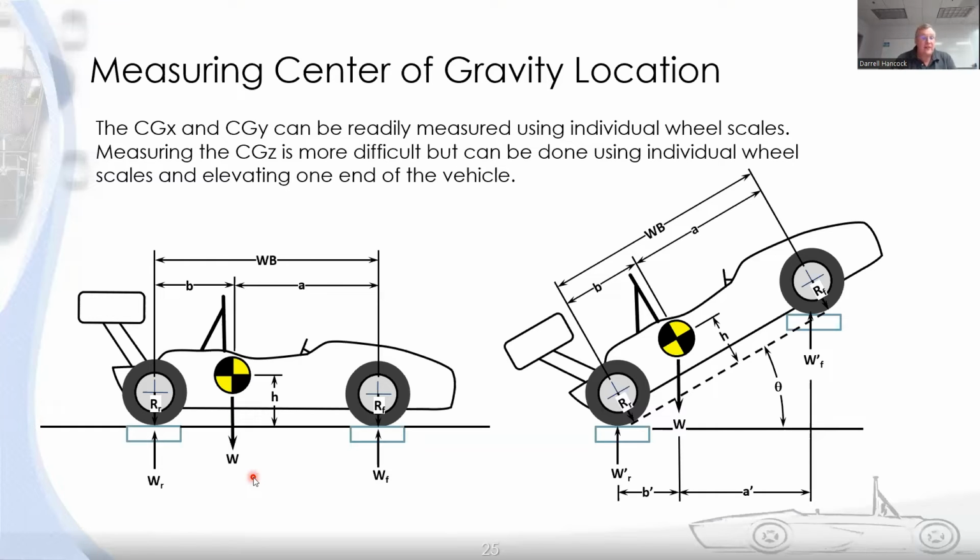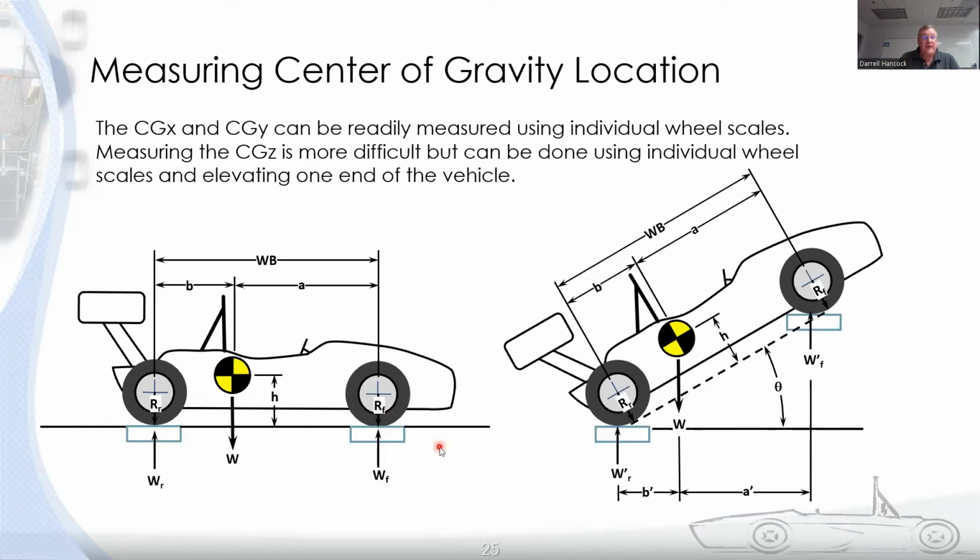But at some point, you're going to actually have a vehicle, and you need to validate that with some physical measurements of the vehicle. So there's a couple of ways to measure your vehicle. Obviously, if you put it on your 4 scales here, you get your 4 corner weights. You can calculate your front to rear weight distribution and your side to side if you want to, but you can't, from just weighing it on scales, determine the height of your center of gravity here. So the first step would be to weigh your vehicle on flat level ground, and you will calculate the wheelbase of the vehicle. You can calculate the location of the center of gravity. Your front and rear tire radiuses, loaded radiuses.